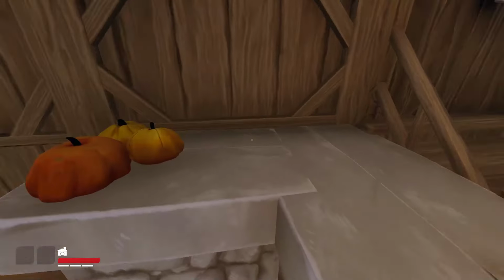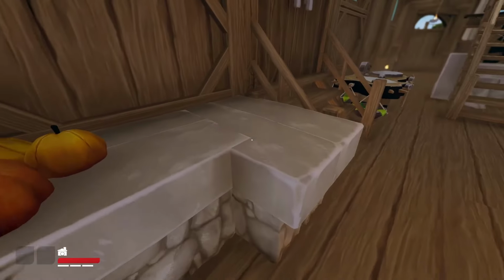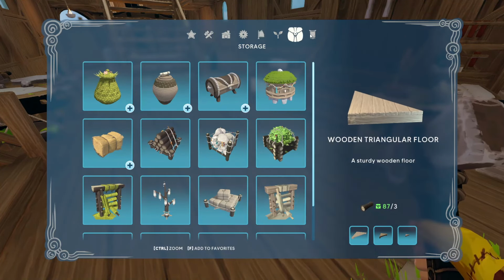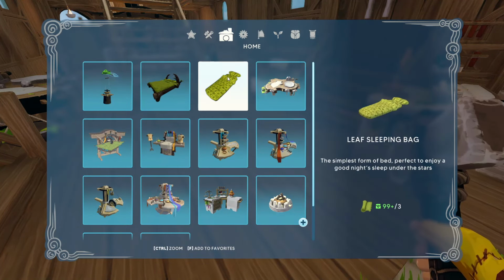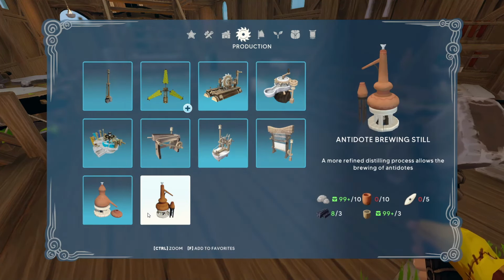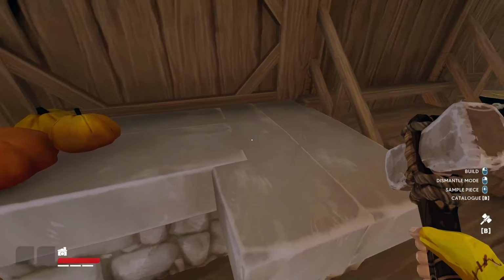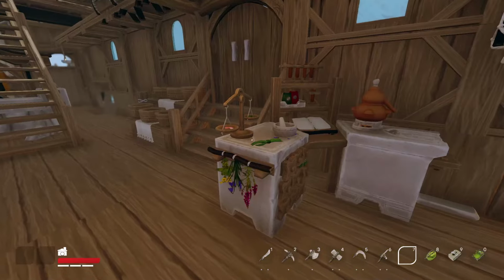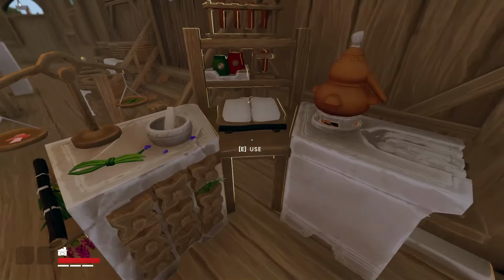Eventually we will have a couple of extra beakers and stuff, because there is a specific set of things that I need to put there. Where is it? Where'd it go? Yeah. The fungicide brewing still and the antidote brewing still are planned to go here. However, I haven't got the ceramics to actually make that yet because I haven't ventured into the third area yet.